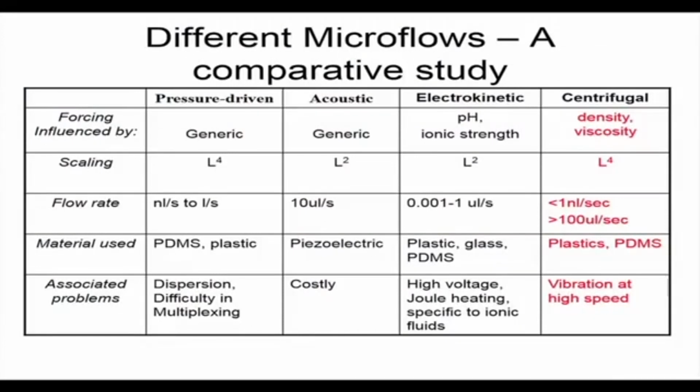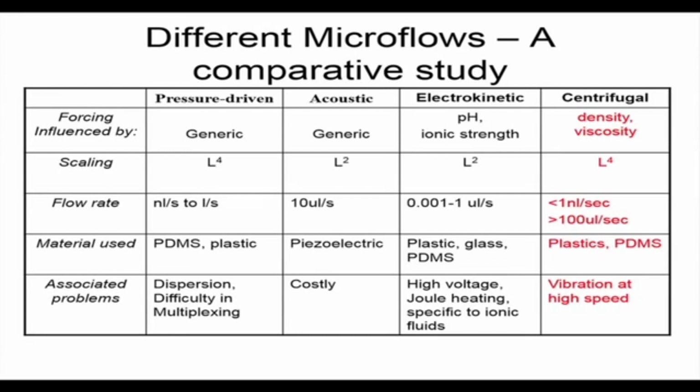Acoustic streaming is a little bit an expensive process. Electrokinetic flows, we will see later on that Joule heating is a very significant problem in electrokinetic flows. In centrifugal also, we are studying lab on a CD, but there is always a tendency that whenever we are studying something, we always tend to talk about the positive points, but there are shortcomings associated.